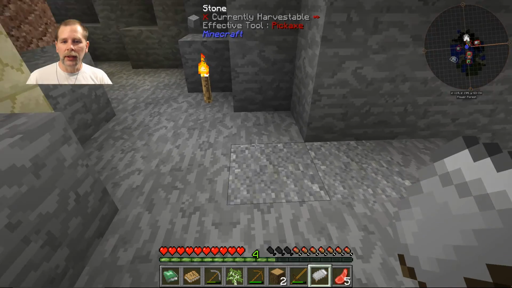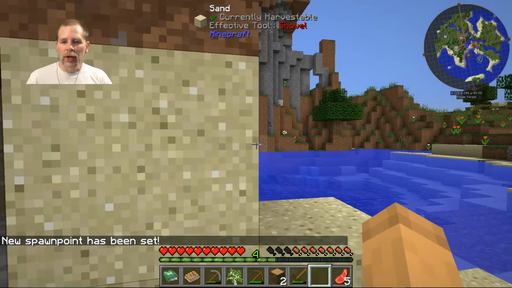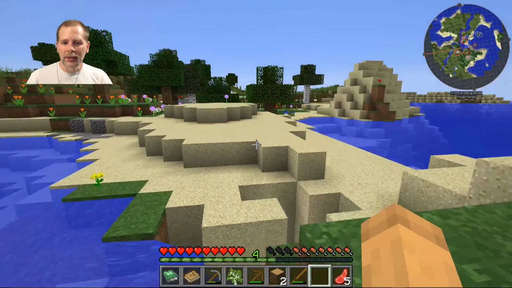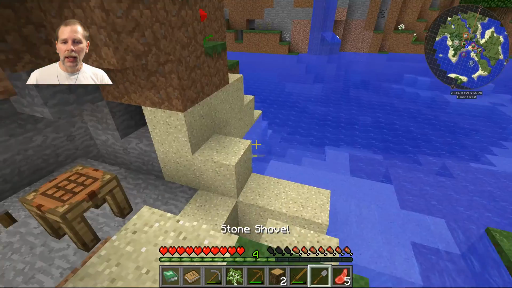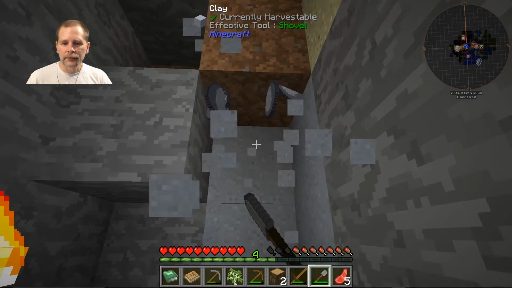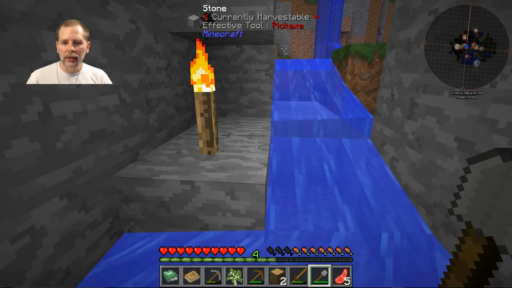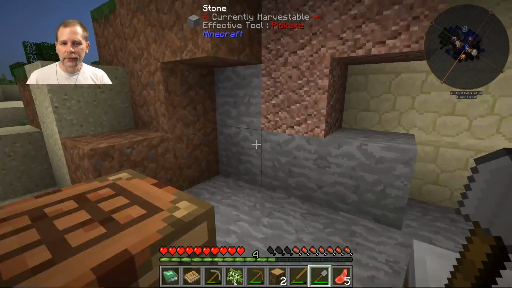And I also need to, let me put this bed down here. There we go. I can set my spawn point. And I'll probably want to close this up too, so that I'm not sitting out in the open. Probably want to put something over that too. So I'm going to grab some clay and gravel and sand, and there's actually clay right over here. Yeah, cool. So there is tons of clay, and I need to get some dirt so I can block that stuff off. So let me do that too. Grab a bunch of dirt.